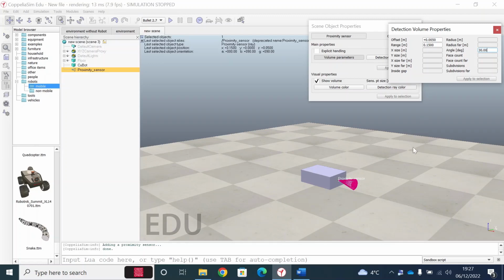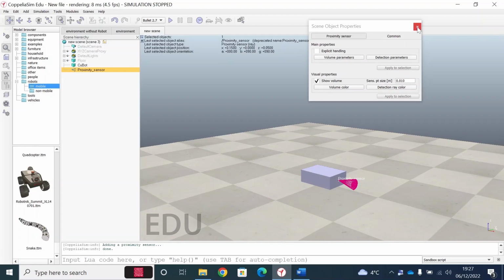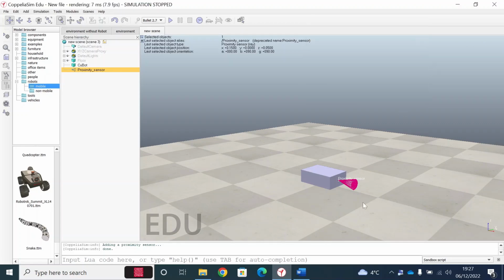All right, fine, close. So now we have built the body of the robot, and we have added a sensor to it.